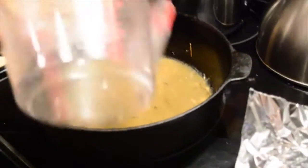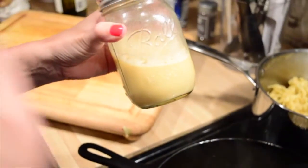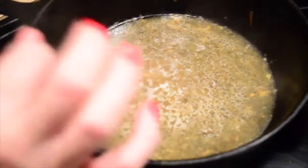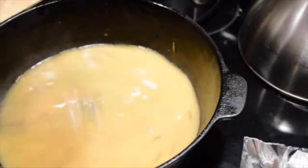My pan is hot. I have taken about a tablespoon of flour, and then this was a cup of the chicken broth that I used earlier. And now I'm just going to make a real quick gravy. So I have the leftovers, so this is drippings, this is all of the lovely flavors from the carrots and the celery and the thyme and the rosemary and the little bit of wine, salt and pepper. And we're just real quick going to make a little bitty gravy if anybody wants it for their chicken. We're just going to let this go, cook it down a little bit.